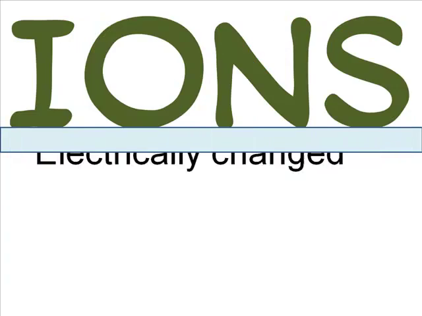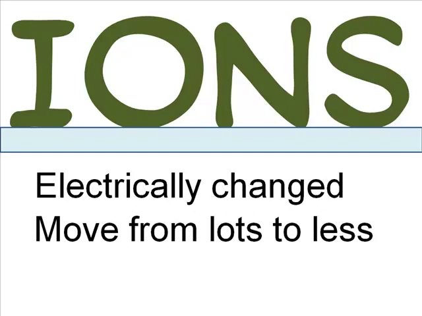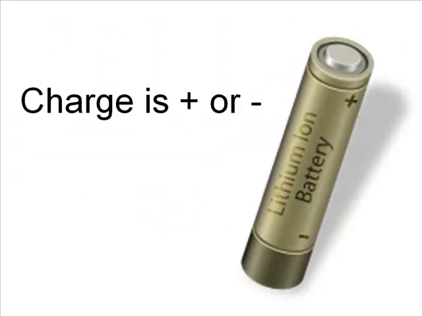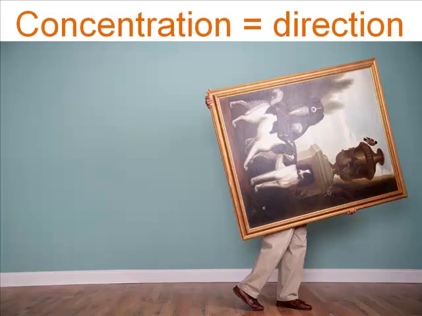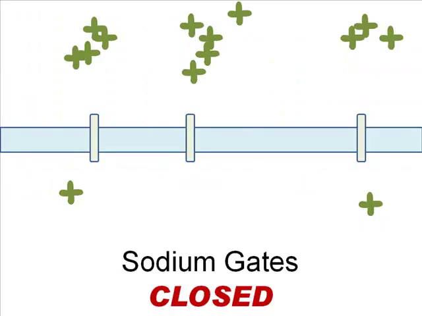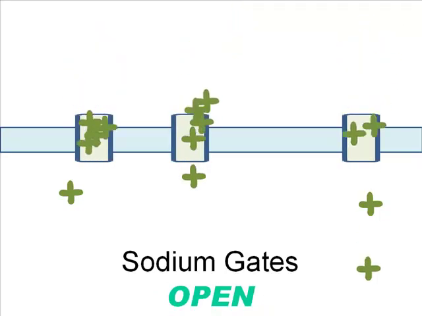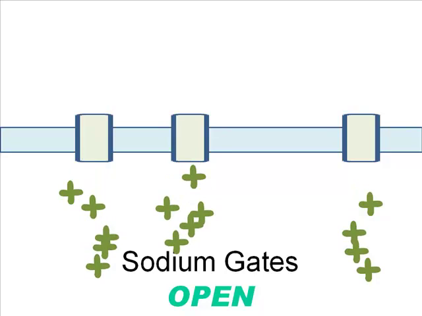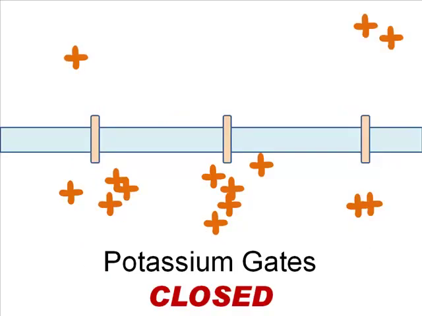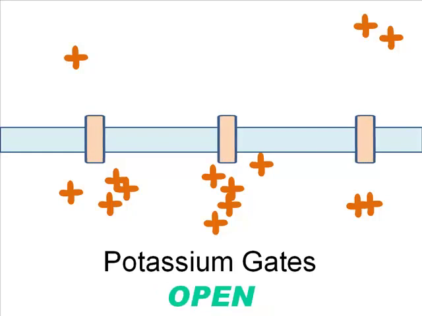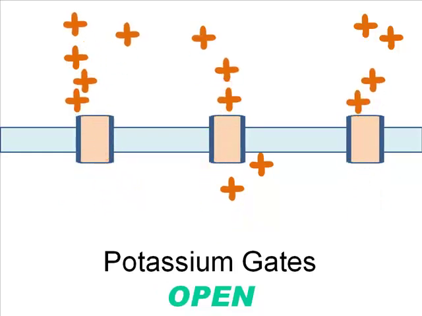Here's what you need to know about ions: they are electrically charged, and they move from high concentrations to low concentrations. The charge impacts the overall voltage of the cell, and the level of concentration determines which direction the ions flow across the cell wall. Typically, there are a lot of sodium ions on the outside and only a few inside, so when a sodium gate opens, sodium rushes in. Similarly, there is an imbalance in potassium — there are more potassium ions inside than outside, so when the potassium gates open, they rush from inside to outside the cell.